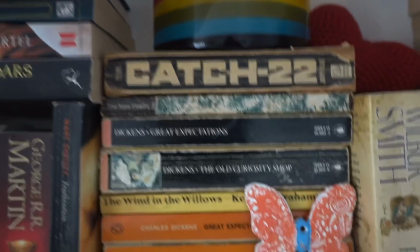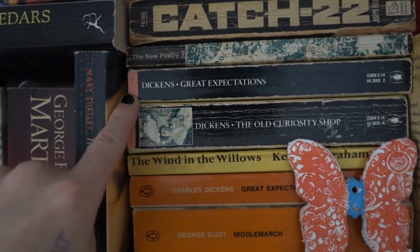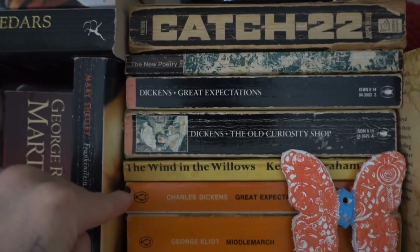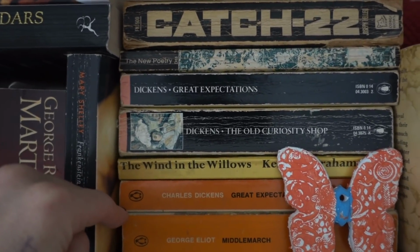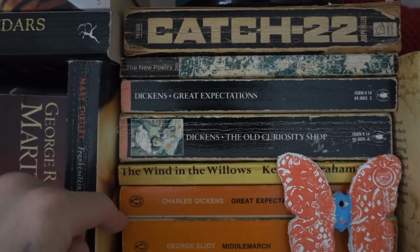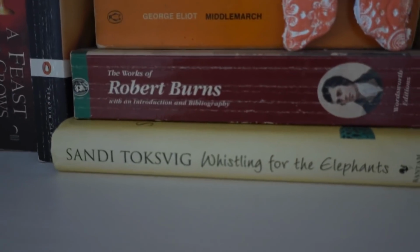Then there's some older books here. One of my most favourite books of all time. Now, if you've watched any of my vlogs on my other channel before, you may have picked up that I'm a huge fan of Charles Dickens' stories. We live in Kent, and a lot of his stories were set here, especially around the Rochester area where he lived until he died. So these are all very well read. Great Expectations, The Old Curiosity Shop. That's another little ornament made by Phoebe or Lilia. Of course, we've got the full works of Robert Burns.